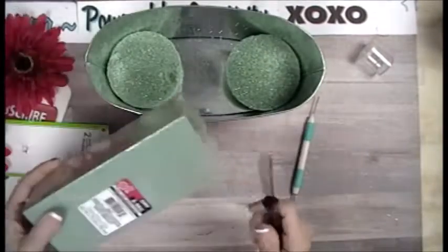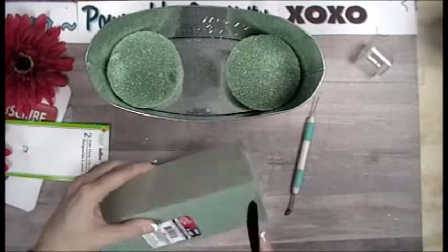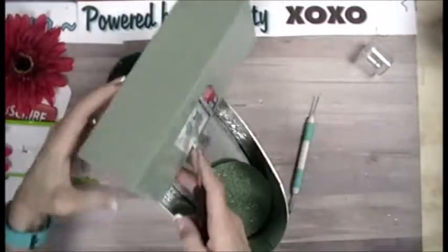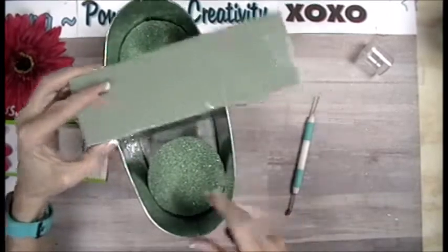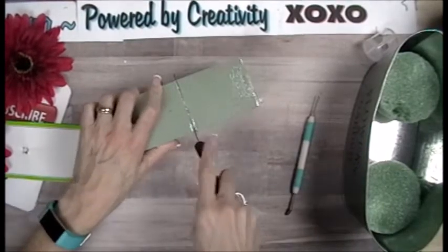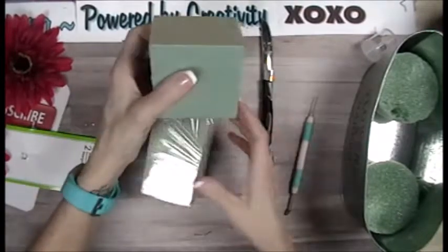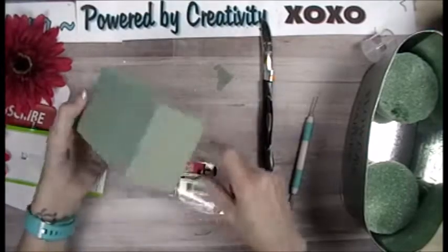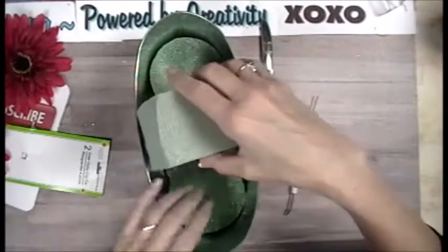Okay, so I went and I grabbed my knife from the kitchen. You'll probably hear my husband talking to the cats, because that's what he does. I think I marked it where I want to cut it. Ow! I didn't cut myself, but I hit my nail. Sorry guys if I scared you. If it's not the glue gun, it's something else getting me. But that's okay.